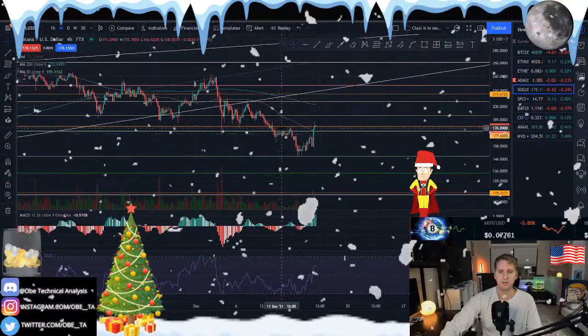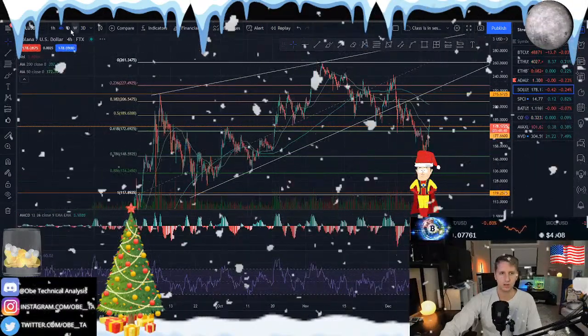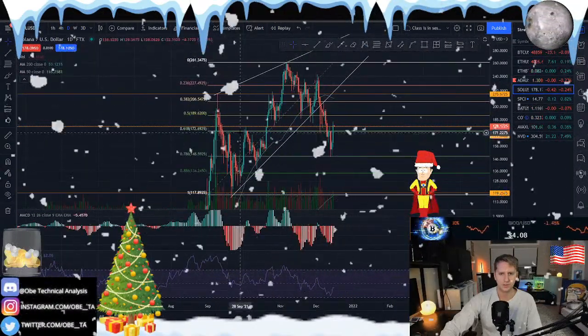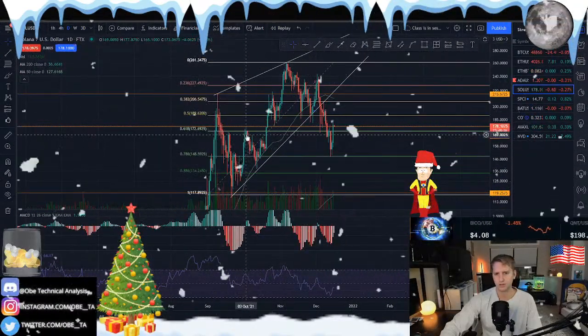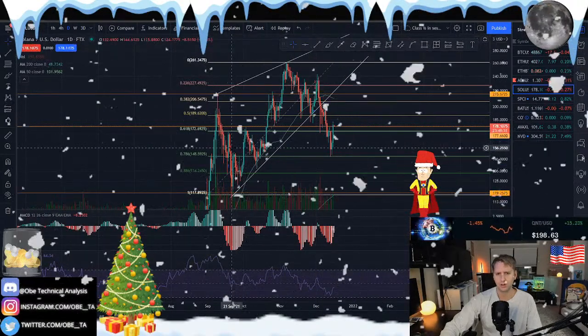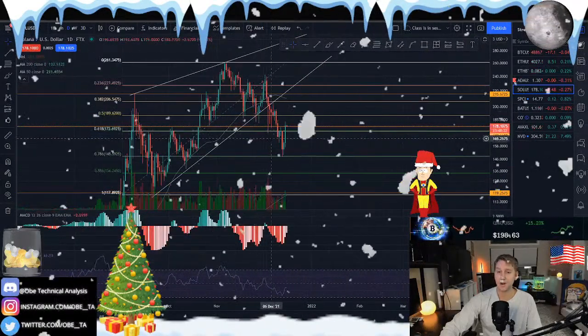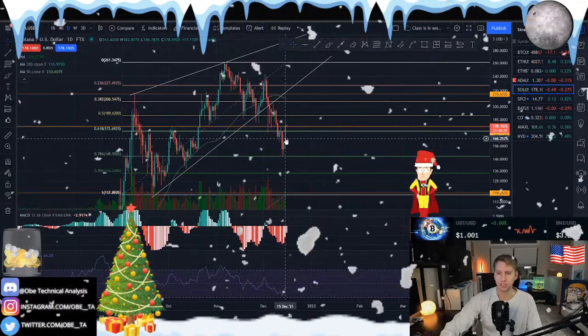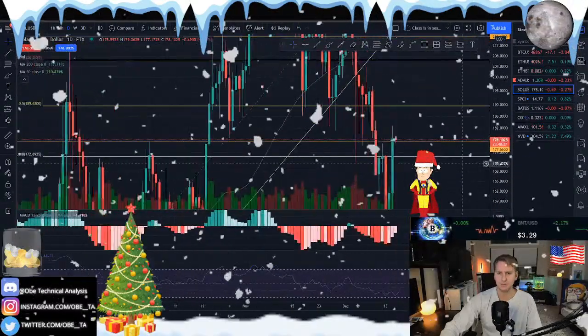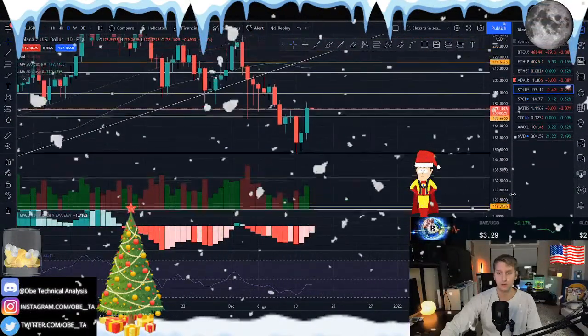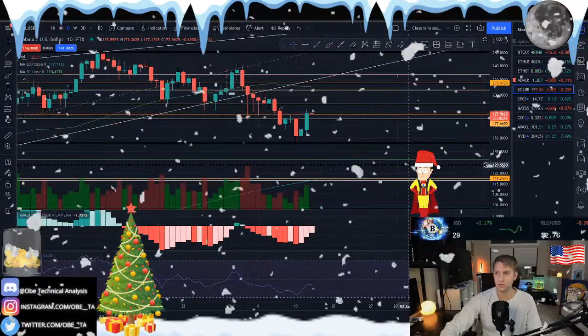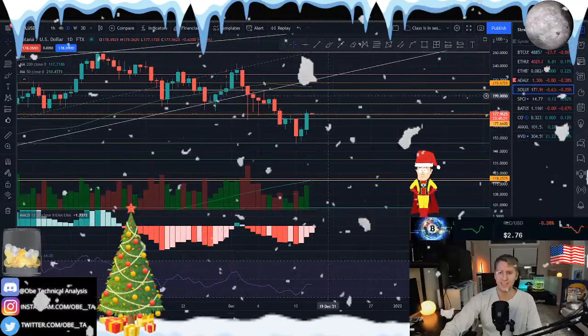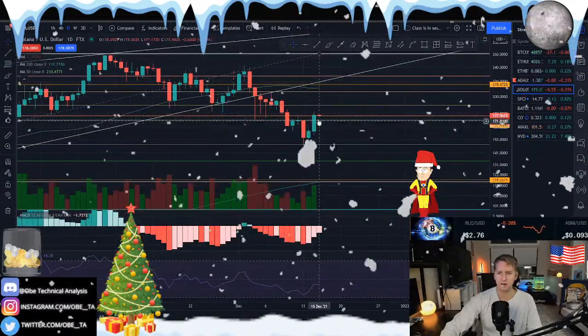Solana above the 50-day moving average. This is on the 4-hour. If you move it to the daily, this peak back here from October 3rd, you are at it right now, so the daily candle that just closed did in fact close above it, which is good. You've got a little bit of a 3 inside up candle pattern going here.